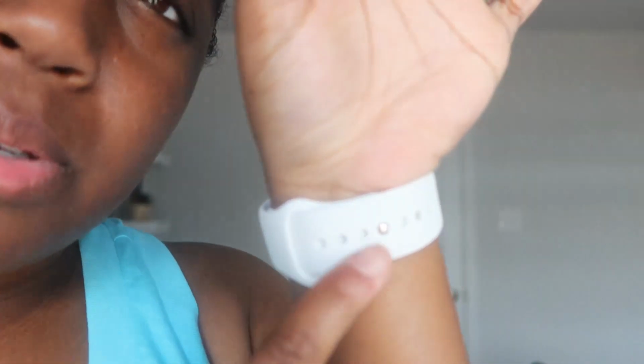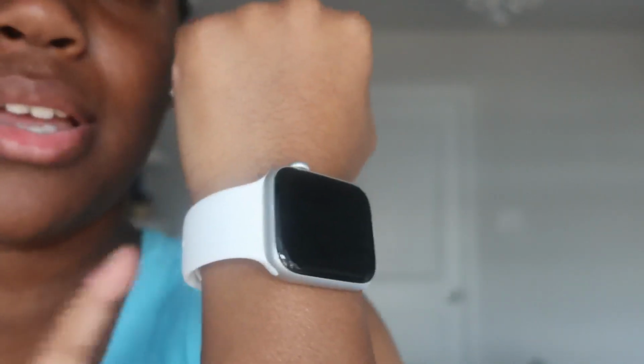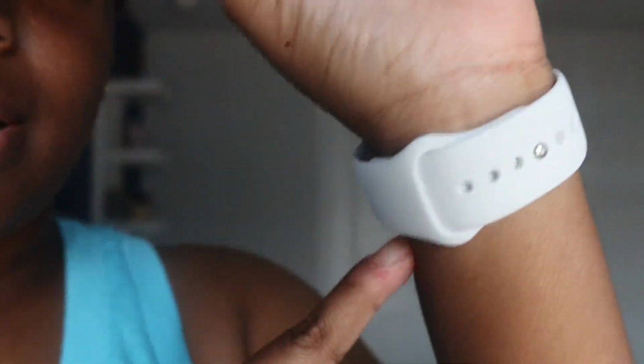Okay, I'm trying to see how to put the band on, y'all. I think this is how you put it on. Hold on. Focus. I think this is how you put it on, right? And then you put this underneath it. It's not really loose because I tightened it up. This is how it looks. So I can be like, oh my God, what time is it? And stuff.